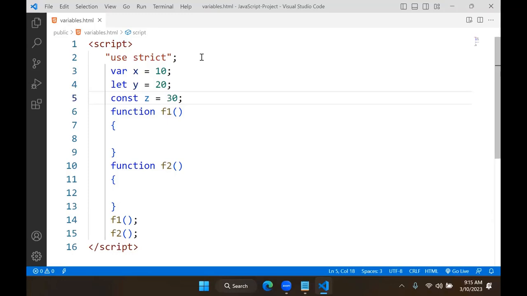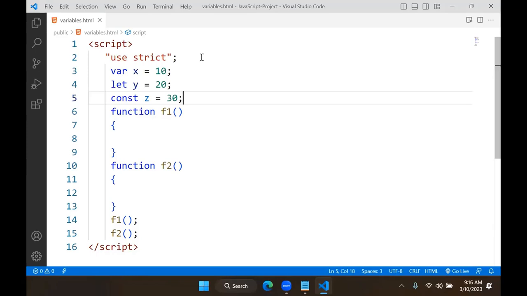Some websites and YouTube channels will tell you that global variables are declared with var. So a global variable is not about which keyword you use. A global variable is about where you declared it. A global variable can be declared with var or with let or with const. Anything is global. Global is not about which keyword you used. Global is about where you have declared.